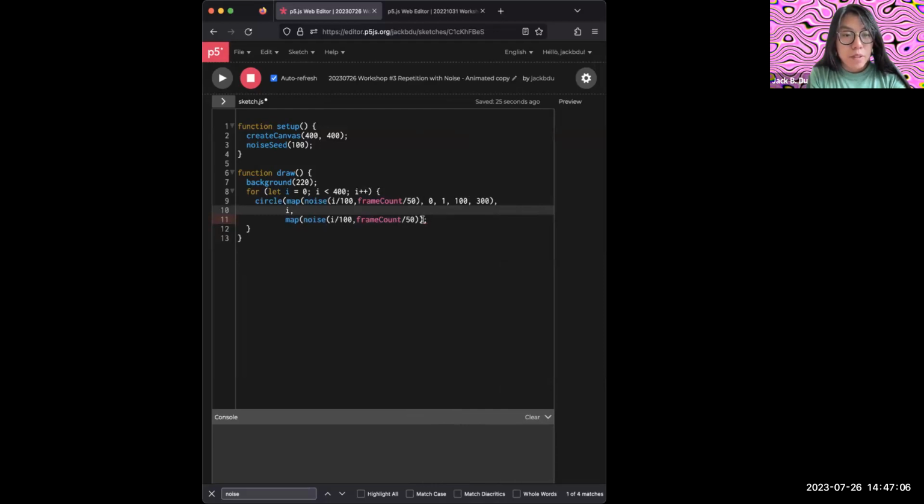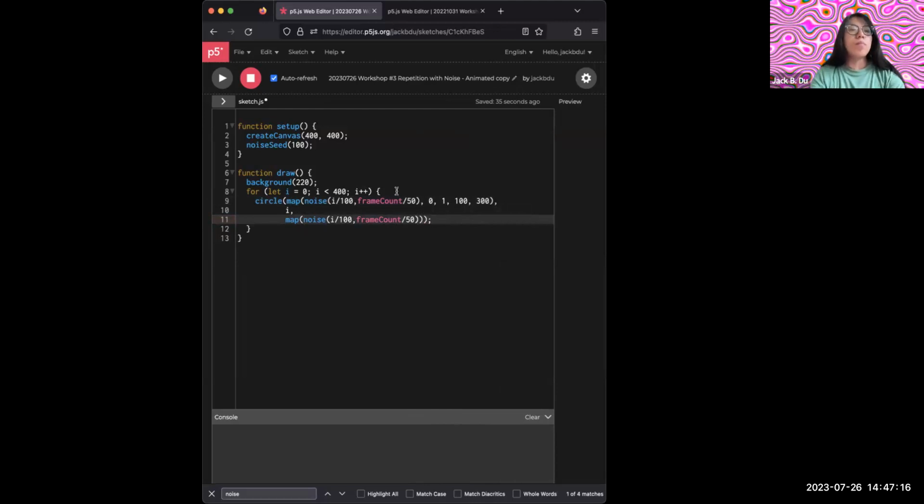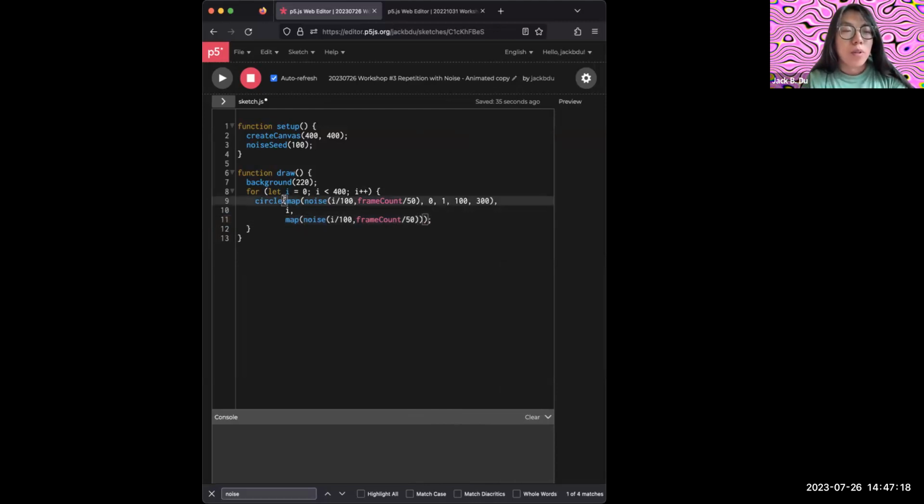So map, and I might have missed a parenthesis. Yeah, I missed a parenthesis. So now both the x-axis and I think I didn't copy the whole thing. I'm trying to copy it.